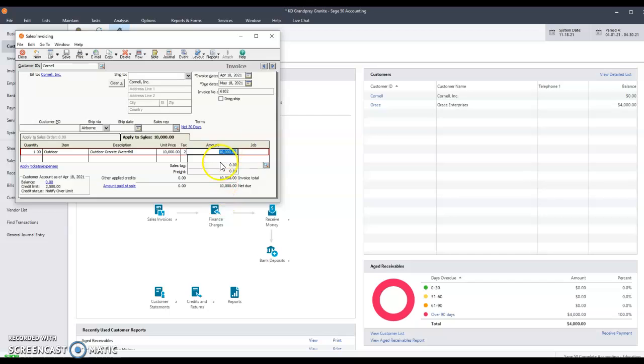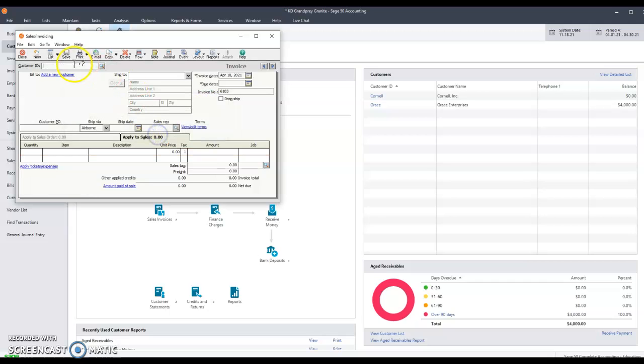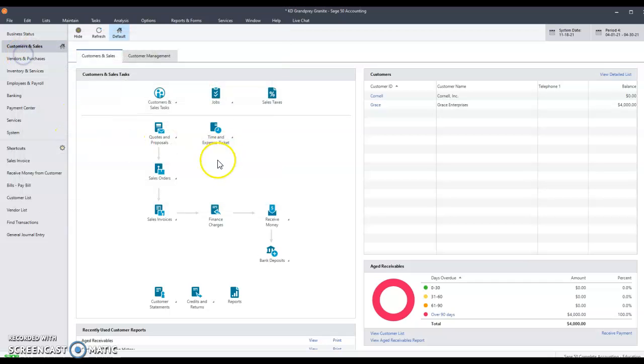Okay, and so that's a total of $10,000. Save. And this is, again, talking about the credit limit. Do you want to continue? Yes. Okay, and close.